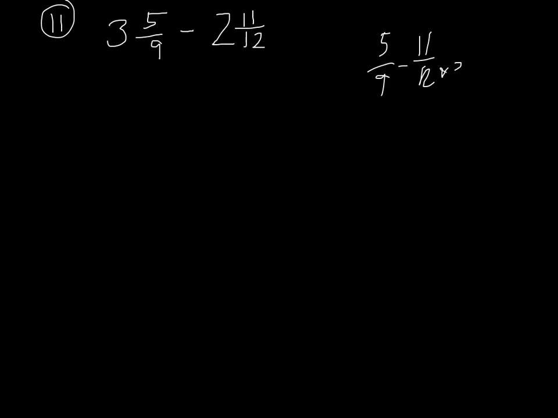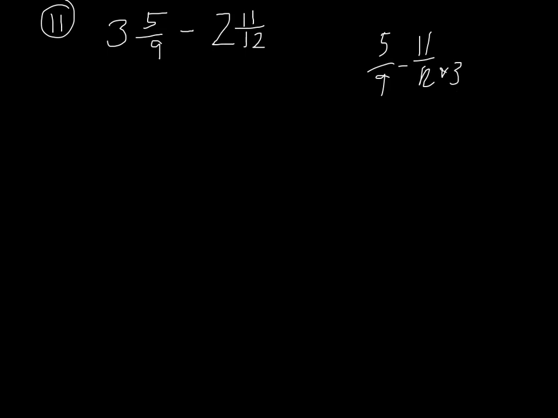This is why it is hard to sometimes do it the opposite way. Okay, because sometimes when we have a problem like 3 and 5/9 minus 2 and 11/12. Okay, can I take 5/9 minus 11/12? Well, let me see. They don't both go into 24. They both go into 36, though. So I can multiply that by 3.